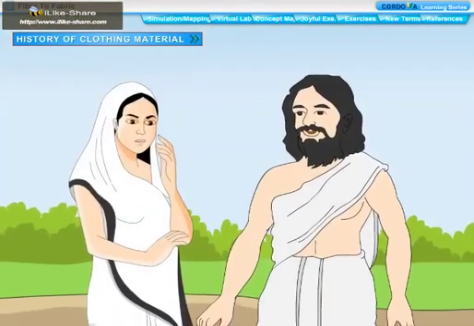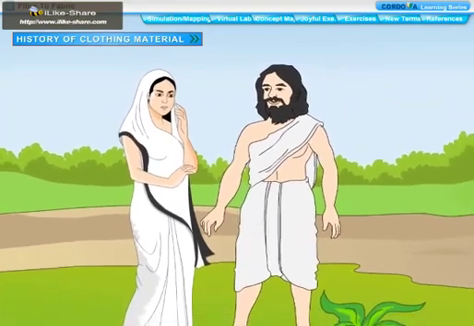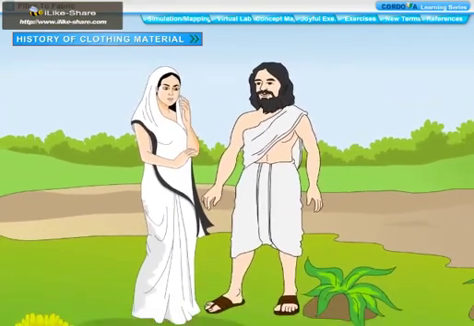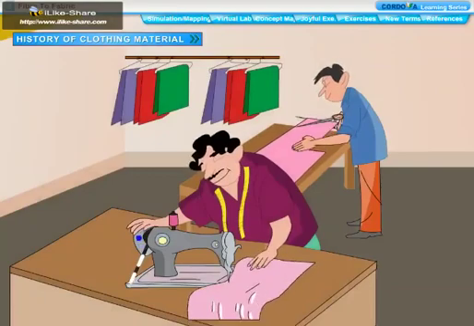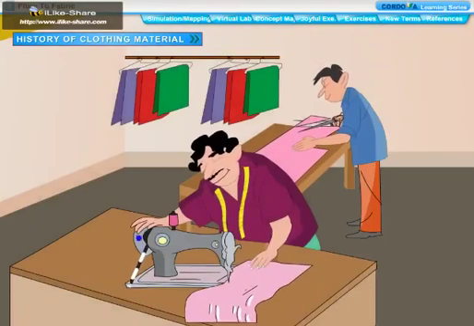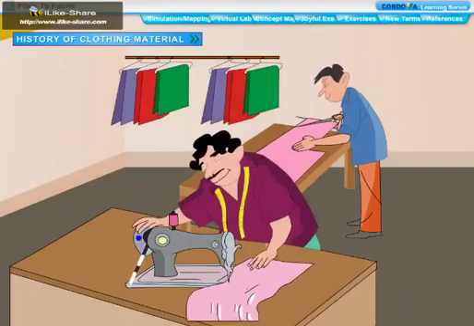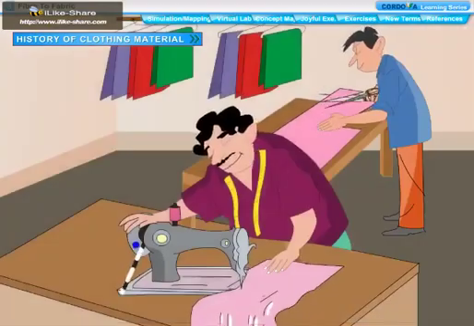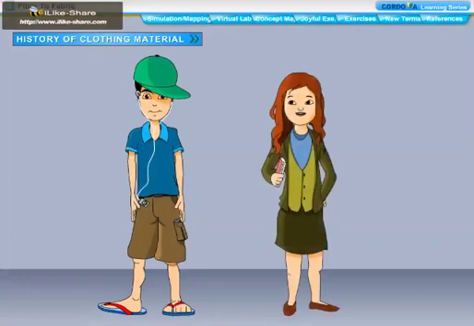In those days, stitching was not known. People simply draped the fibers around different parts of their body. With the invention of the sewing needle, people started stitching fabrics to make clothes. Stitched clothes saw many variations since this invention. Today, Western-designed stitched clothes such as jeans, suits, shorts and trousers are very popular. At present, there is a large variety of fabrics to choose from.